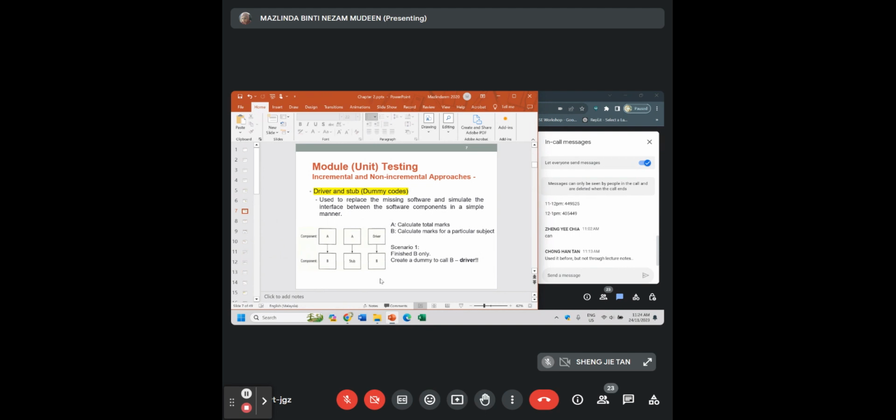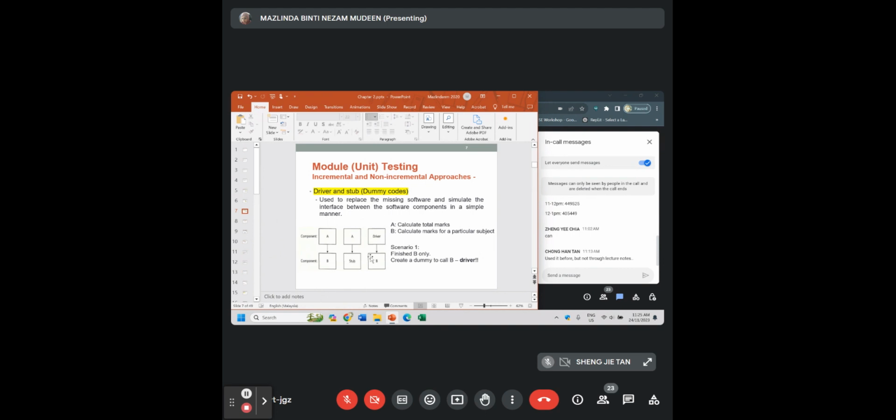So as part of our testing criteria, the test entry criteria, we need to check this. In case we want to do integration testing, we need to check if the development of the code has been completed or not. If it's not completed, then we need to generate the dummy code. That can be part of the test entry criteria which we need to check, not only documentation, not only test cases. Whenever we do a different type of testing, our test criteria will also be different. This is just an example.